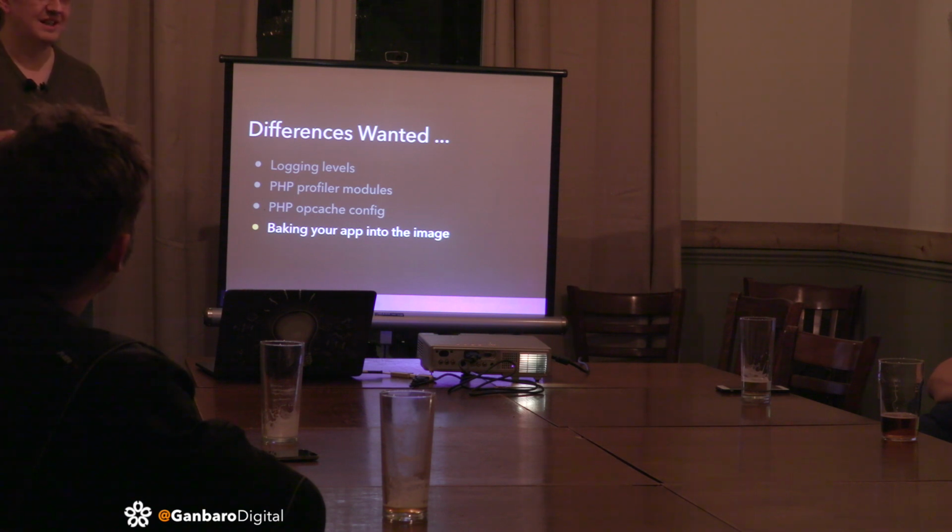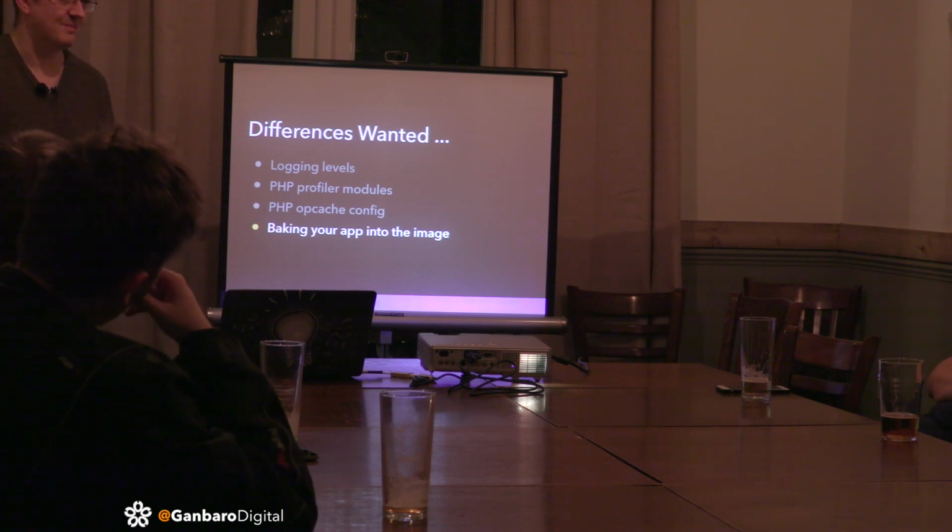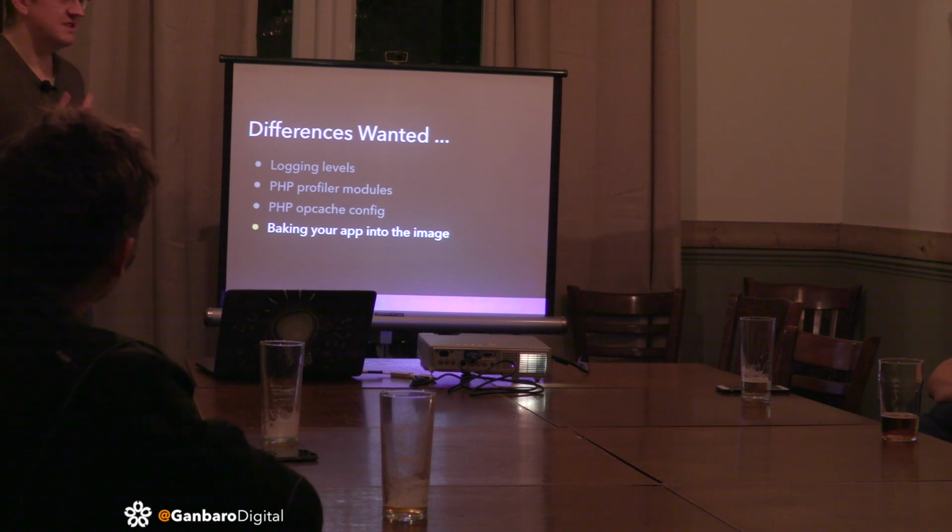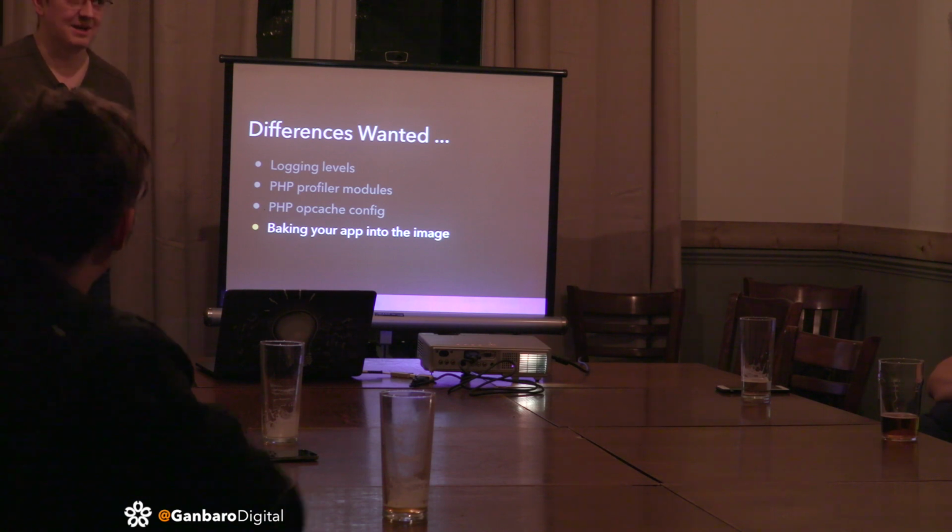So in dev, I sideload the code into Docker rather than bake it into the image. I only bake it in when I'm going to ship the image out to test and prod. So that for me is a huge thing. And it's one of the reasons why distribution impacts how you design your containers when you containerize an app.